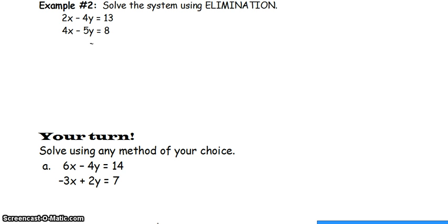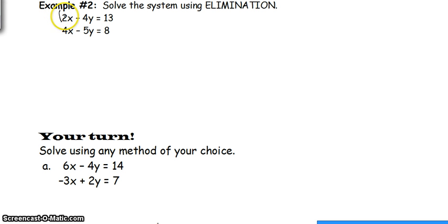I want to decide which of these equations I have to multiply by a number, the entire equation, to create opposites. And so if I look at the top equation, I've got 2x minus 4y equals 13. The bottom I have 4x minus 5y equals 8. And if I were to multiply the top equation by negative 2, I would have a negative 4x. And if I added that to 4x, then I would get 0. And so on this kind of problem, you want to think ahead and decide what to do really before you actually get going on the problem. So you want to have a plan on how to solve it or eliminate what variable.